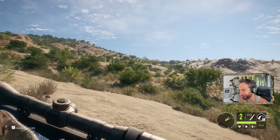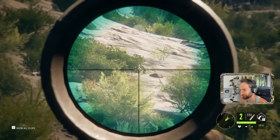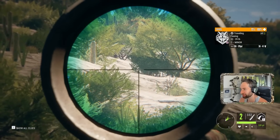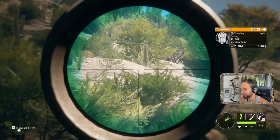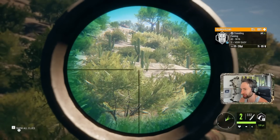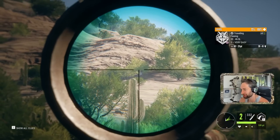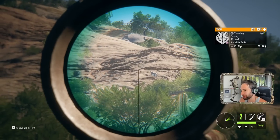Oh, we just rolled that thing right over, you guys. Oh my god, one shot. Rolled him right over. Where'd the other ones go? Wait, there's stuff way out there. Is that really our coyote? Javelina out there. And coyotes out there. Holy, they got way out there, didn't they? Wow. That's gonna be a far shot.